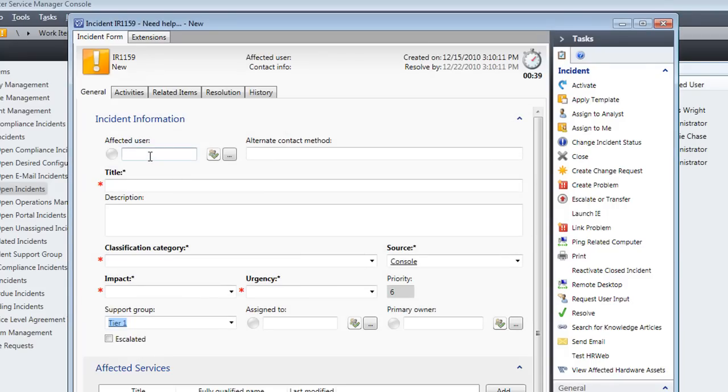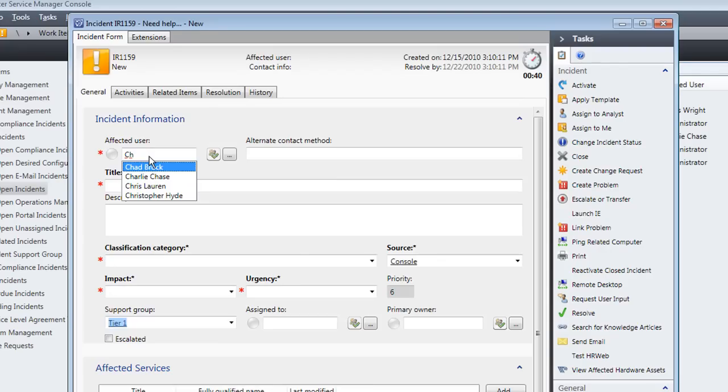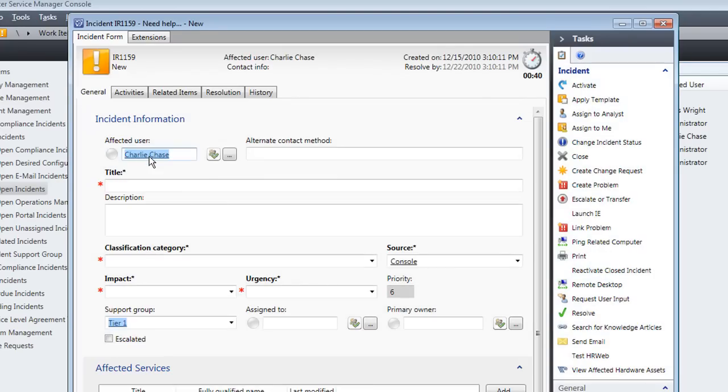The easiest way to use the user picker control is just to start typing the person's name. As I type the name, I can then use the mouse to select an item from the list, or I can continue typing to filter down the list. And once I see the person's name that I want, rather than finishing typing out the whole name, I can just hit the down arrow key and go to the person's name that I want to select and hit the enter key. Once the user is selected, you can see that their name is underlined. That tells the user that we've actually selected a user in this case, and when this incident is submitted, we'll actually create a relationship between this incident and that affected user.